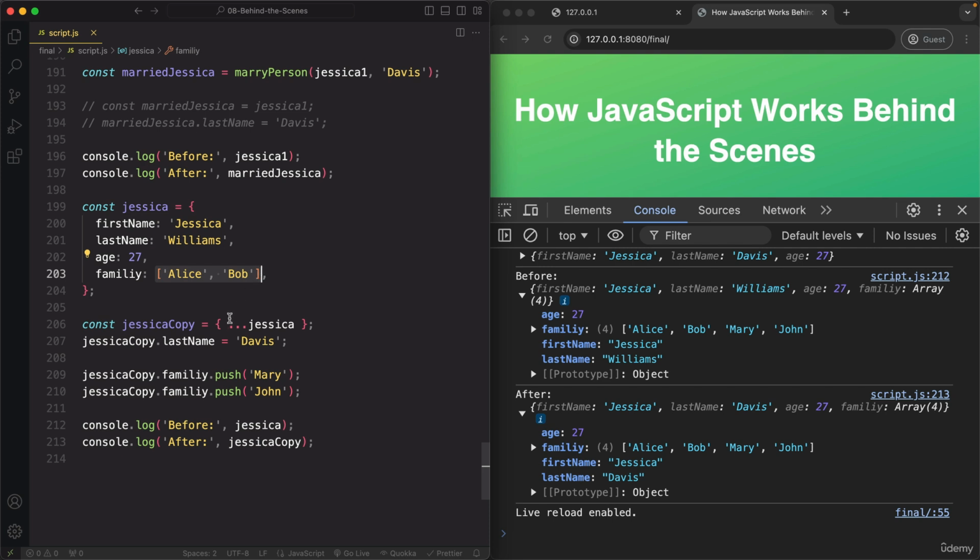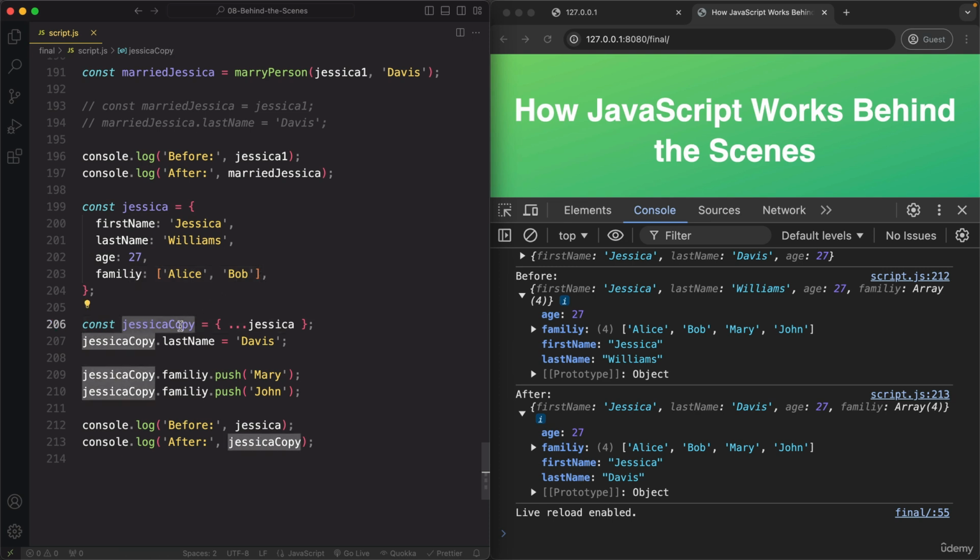So essentially what we did here, this copy that we made only copied the first level of the object, but not the nested object. Since we only copied the first level, basically these primitives right here, this is what we call a shallow copy. So again, only the first level. Shallow copy is a term that you will hear a lot in JavaScript. Again, this other nested object here hasn't really been copied.